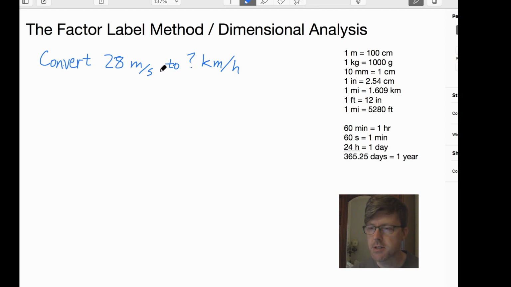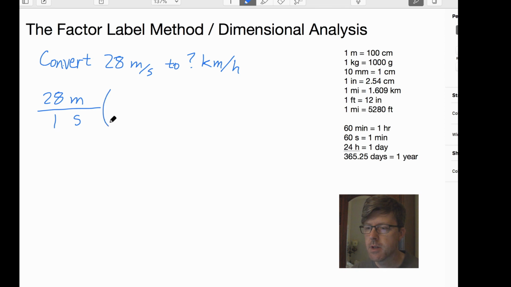So we're just going to set this up. First, we're going to write our number that's not 1, unless it happens to be 1. Our measurement number, we're going to write it like this. And we're going to make a big line here and put the bottom unit way down in the bottom like this. So we're going to set it up like a big fraction. Now the denominator here is actually 1. So it's 28 meters in 1 second. That's what we're saying here. So this is what we need to convert to kilometers per hour.